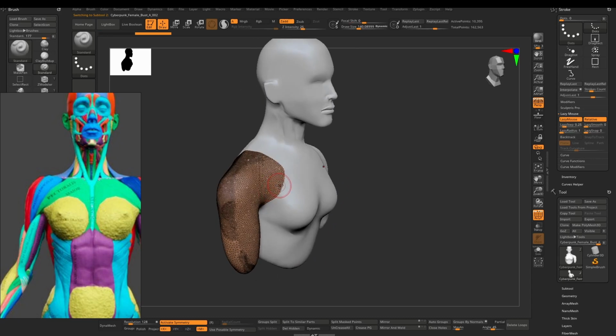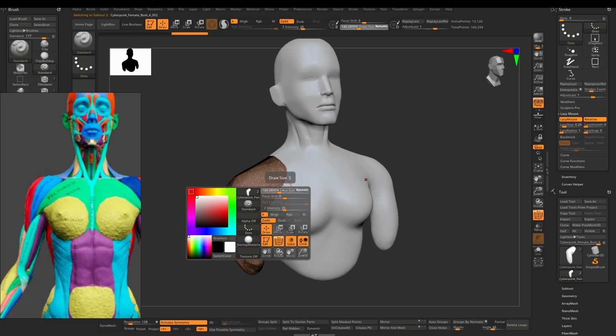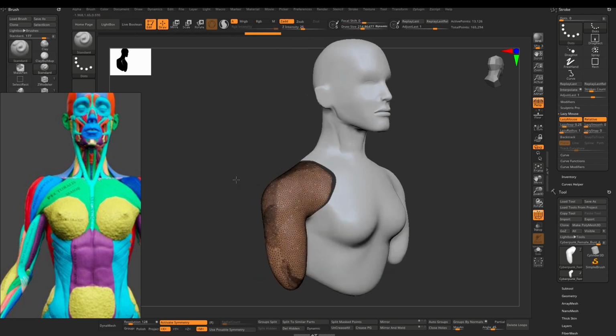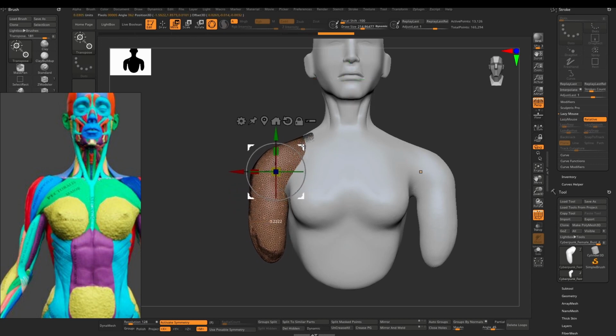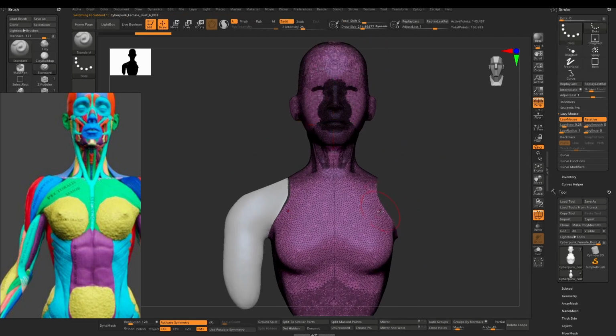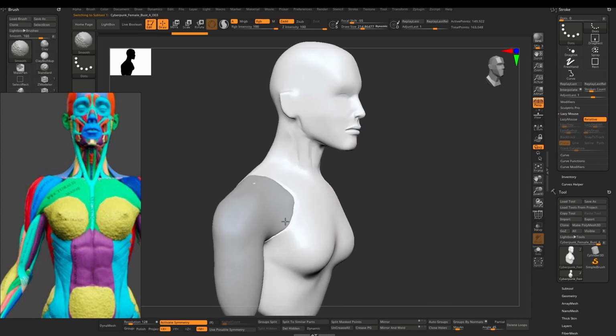So now I can start to chisel that. Let's close holes wherever this is. Open that up. Let's start to block this in as an arm. This way I can go ahead and get this kind of centered in there. We're going to do symmetry, mirror and weld. Trying to get her up to speed. Get this model up to speed.